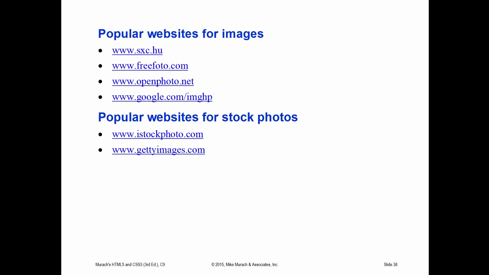All right, there's also share alike, where you can distribute the image based on the license that governs the original work. There's non-commercial, where you can use the image and images derived from it for non-commercial purposes only. And there's no derivative works, where you can only use the original image and not images derived from it. All right, there are all sorts of places that you can go to get free images.